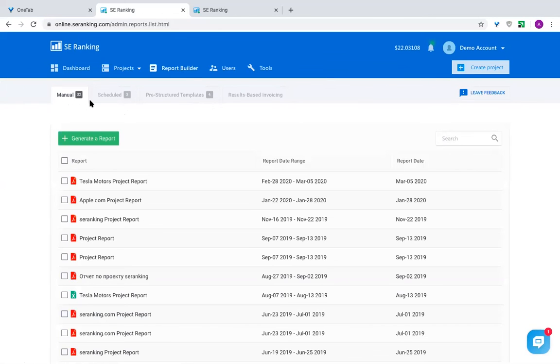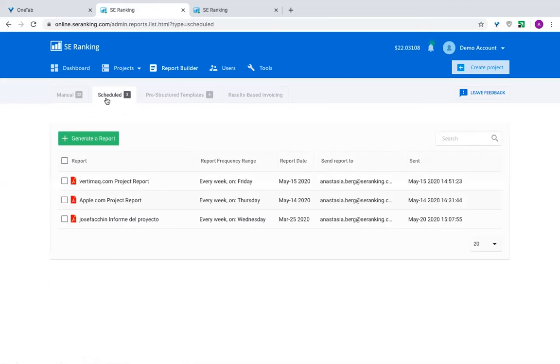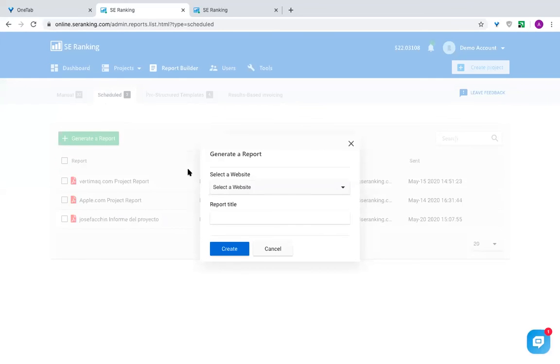The smart idea here would be to set up automated or scheduled reports, as we call them in SEO ranking. That way you don't have to manually create reports every single time your client needs information on what is happening with their website. So you just set up these reports and make sure that they go out either every week or every month, depending on the situation with your client. It's probably going to be every week, if not every day, but that can still be the case. So let me go to the report setup to show you how this is done.